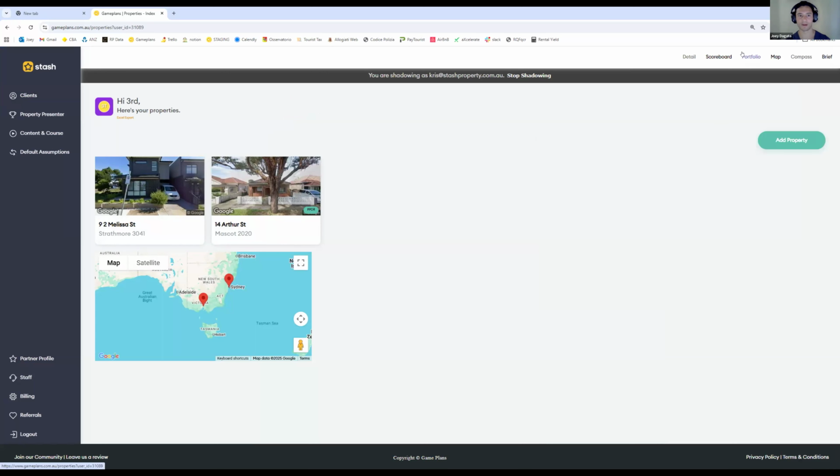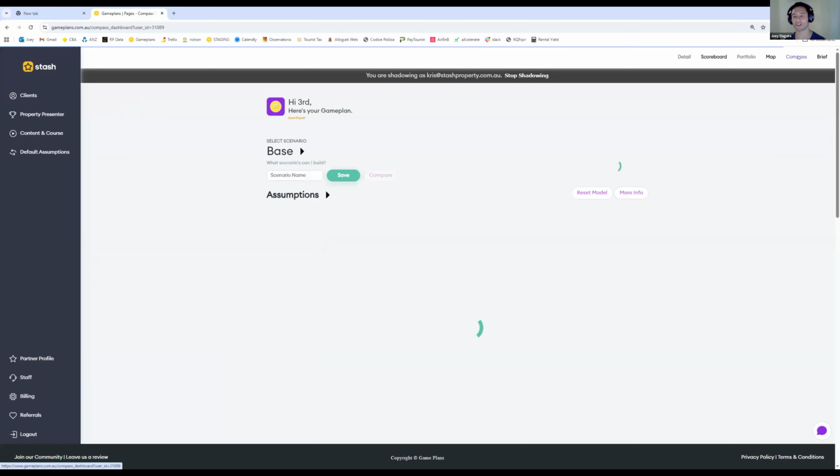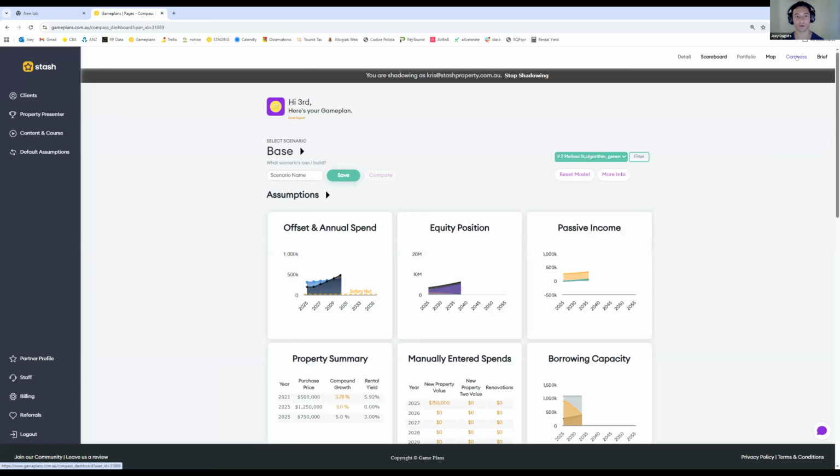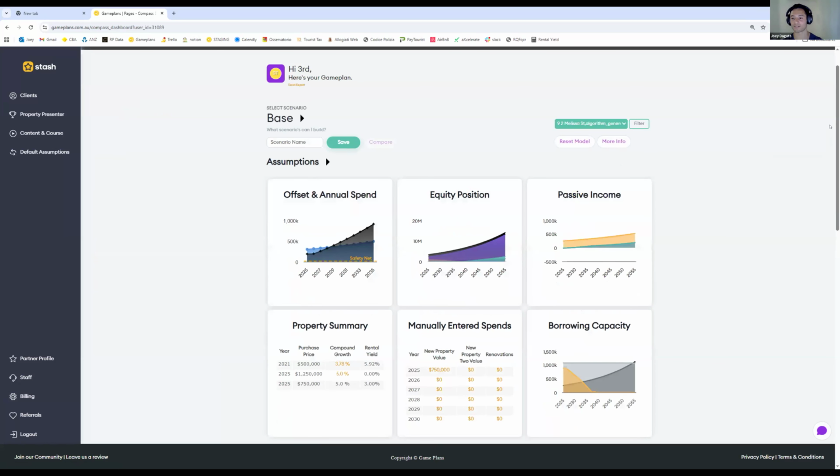That's our portfolio tab. From a platform perspective, we do a really big deep dive into the existing properties within the portfolio. And then we come across into our Compass tab. This is reserved for our full access clients only. The free trial clients won't be able to see it. You have to have full access to do a deep dive into this page. All of these charts here are reserved for our full access clients.